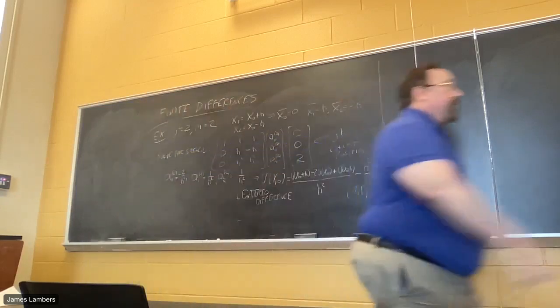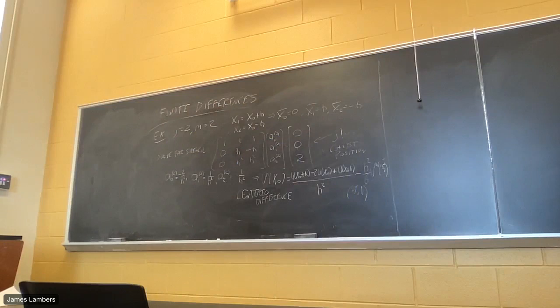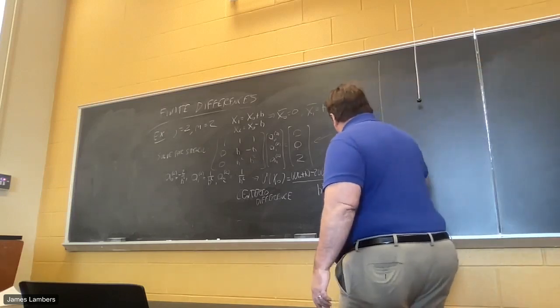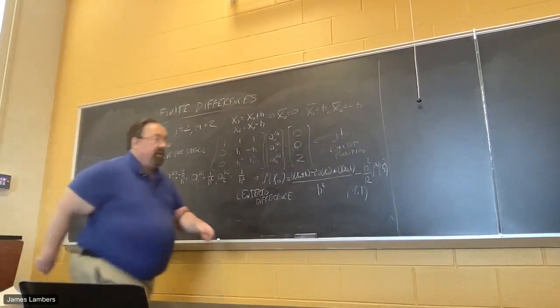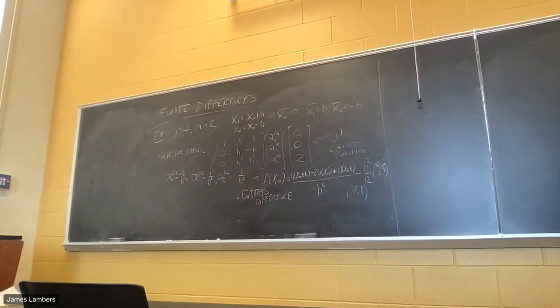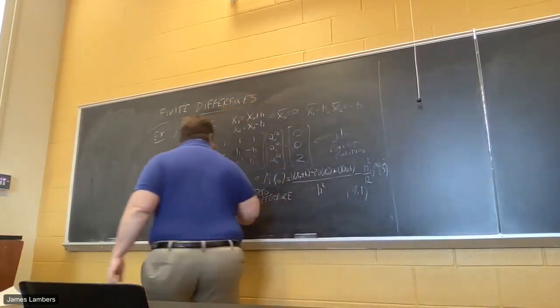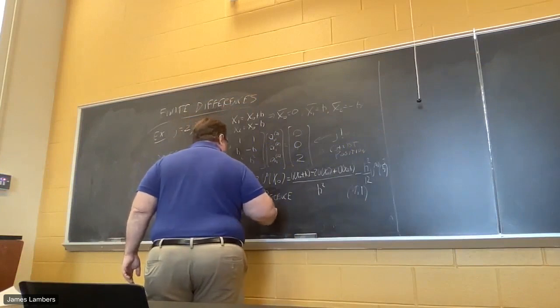And because I have no memory, I'm going to look it up here. Minus h squared over 12. So second order accurate, and it's also called the center difference, because unfortunately it has the same name. So you need to make clear when you're talking about the center difference which derivative you're talking about, or hopefully it's clear from context.